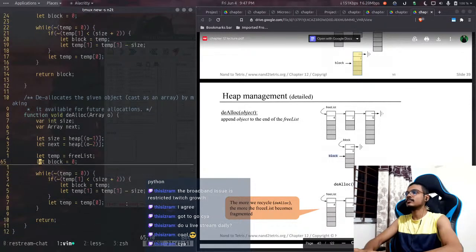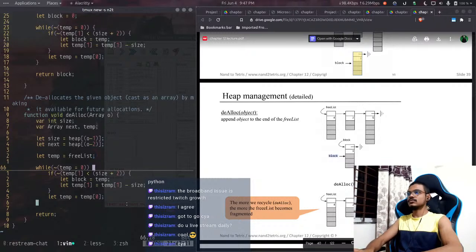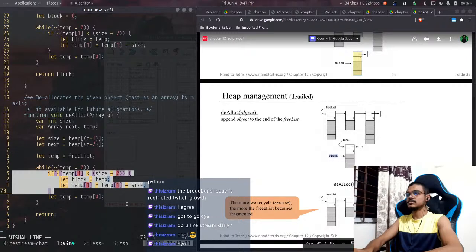Yeah, temp is equal to free list, and I don't need block, I guess. We need temp, right? So while temp is not equal to 0, don't need to do this, I guess.